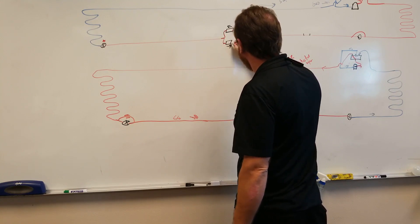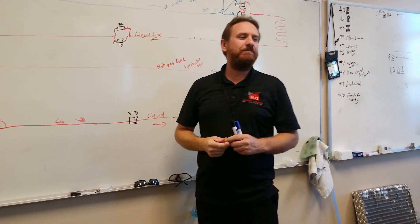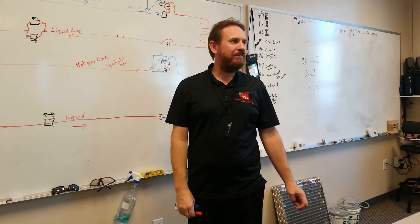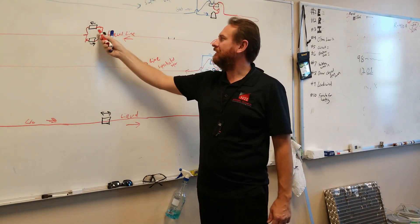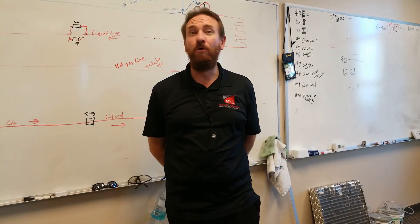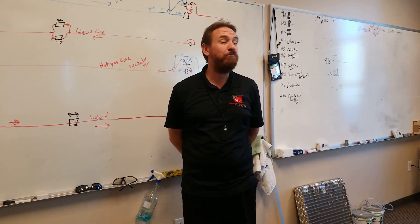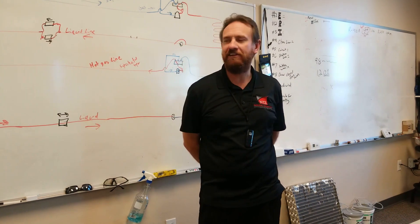A bi-flow filter dryer is about one and a half times more expensive than a single-flow filter dryer. So by buying two individual dryers, you're already more expensive. Then you're going to have to buy the check valves separately, and the check valves cost more than the filter dryer. So you're looking at about four times more expensive, plus the time, copper, brazing, and brazing rod to hook it all up. I've seen a lot of crazy stuff — I've never seen that. I have seen people put a single one-way filter dryer in, and if somebody's going to screw up, they're going to screw up in the wrong way completely.